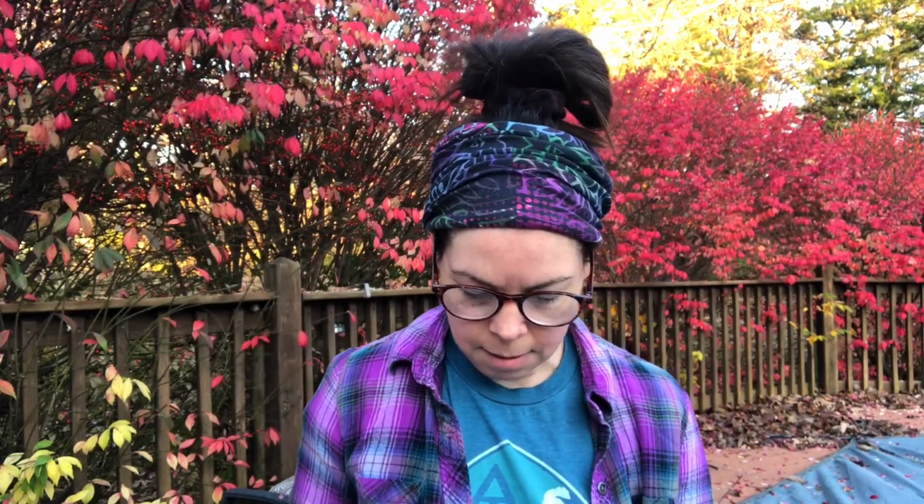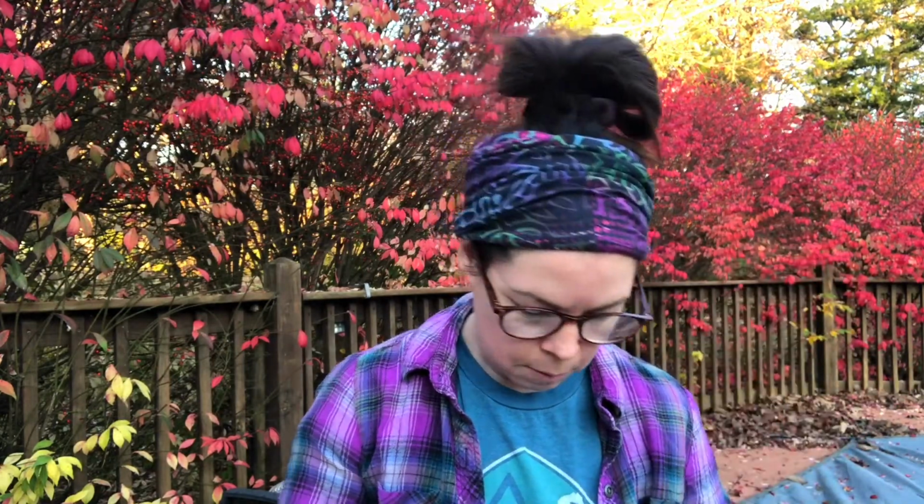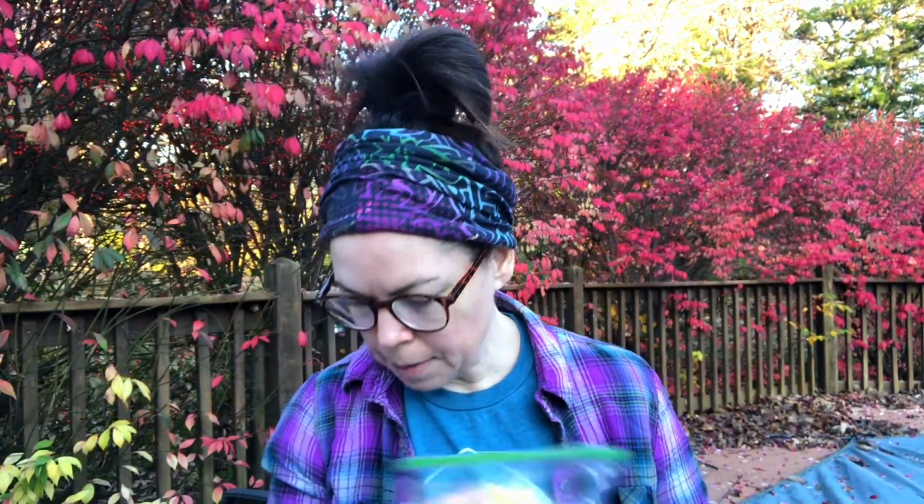So in my lunch and snacks bag, we've already talked about lunches, but some of the things I carry for snacks, I have fruit snacks, I have little Nutter Butters, I have trail mix. Oh, here's my ranch dressing. Trail mix, little peanut butter packs. Those I use more for the lunches, like I said before. Lara bars. Another favorite snack for backpacking, right, is Snickers. I also have some Cheez-It crackers for something salty. And then I also have some leftover granola from the breakfast mix that I made, that I showed you earlier, the granola with the powdered milk. So I have some of that left over as well.